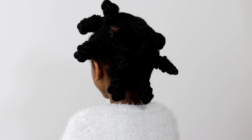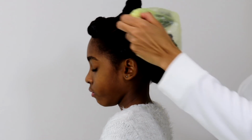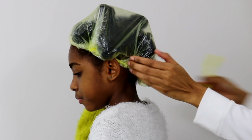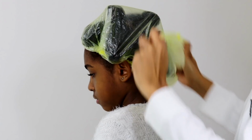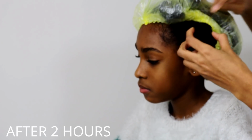So once I'm finished, this is how her hair looks. She has several little bantu knots hanging off her head, and I begin to put the shower caps on. I put 2 just for protection so that she can go ahead for a little while and do her own thing, and she wouldn't have to worry about the product running out of the caps. So I'm just gonna leave her like that. She'll go read, play, whatever.